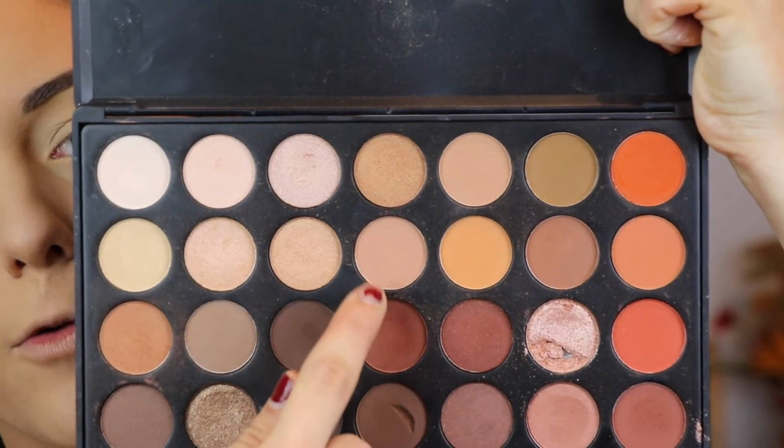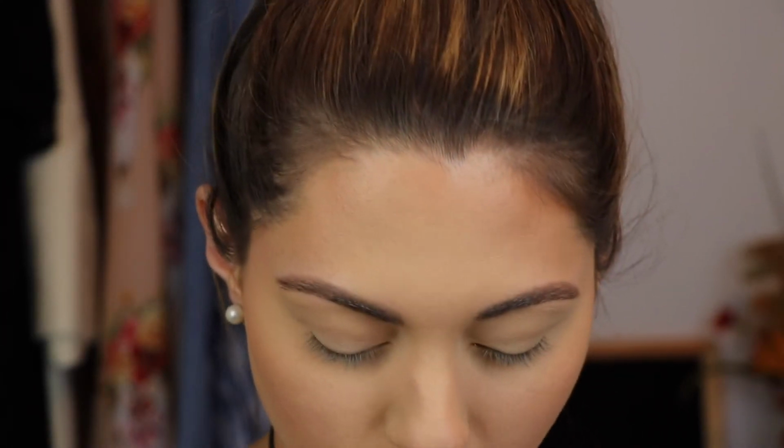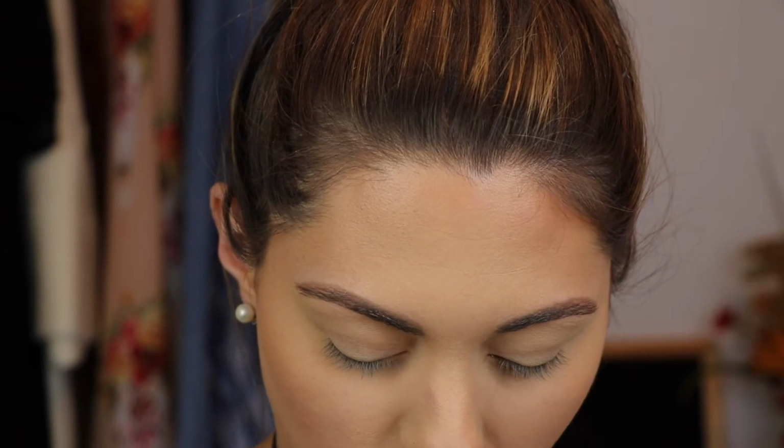So I'm first going to go with the transition color because we are going to be using some very dark colors today. So I'm going to go in with this color right here, which basically looks like nothing, but it will help with the transition process, so all of our eyeshadows blend so nicely together. So I'm going to start out with my Morphe E27 blending brush because this is like a perfect fluffy brush for any transition color.